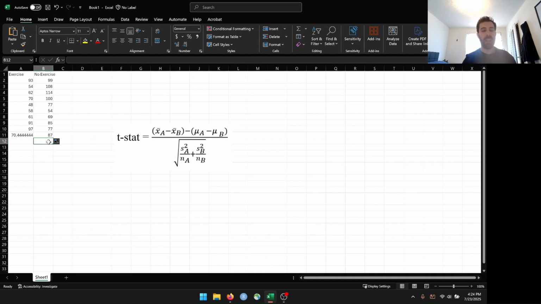And this is a good sanity check in interpreting if your results are accurate or not. We see that people who exercise, at least in this data set, have a lower pulse rate, right? You're looking at 70 and change versus 87. On average, they have a lower pulse rate. So we expect our p-value to certainly be less than 50%, which would be the point at which they're equal.